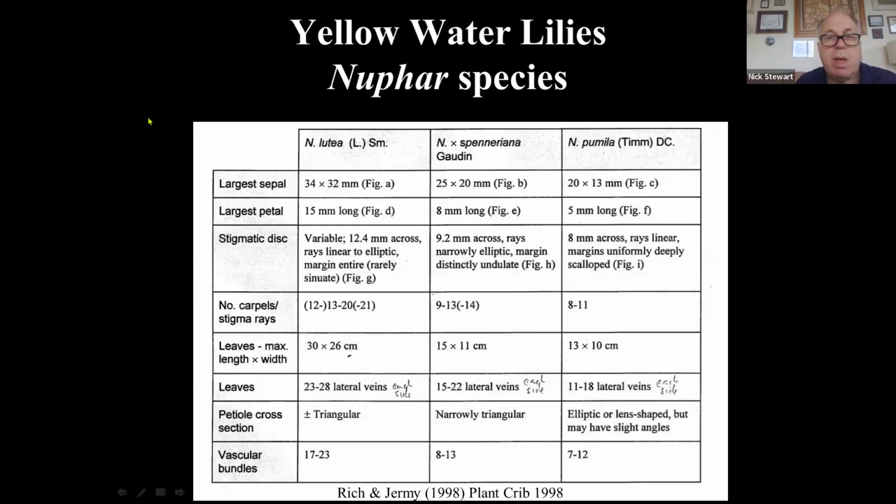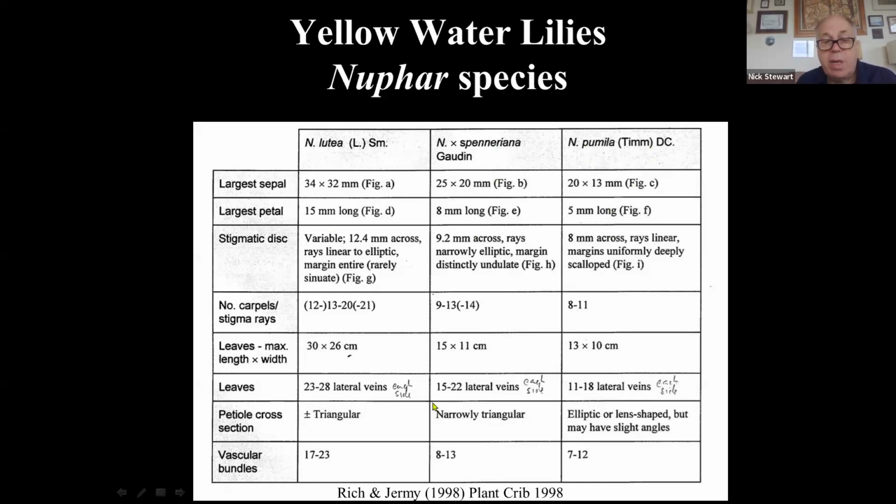Now, there's only one yellow water lily in Ireland, but there is another not very common species that you get, particularly in Wales and Scotland, which is the least water lily, the Nuphar pumila, least yellow water lily, I should say. It's smaller in all its parts. It also has a hybrid, and sometimes the hybrid can occur on its own without one or other of the parents. Very often does.